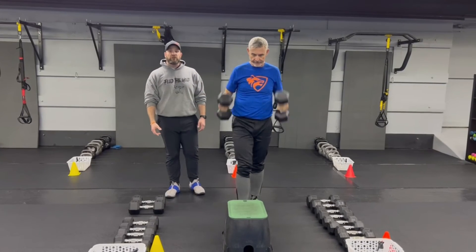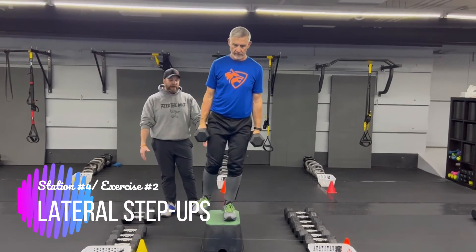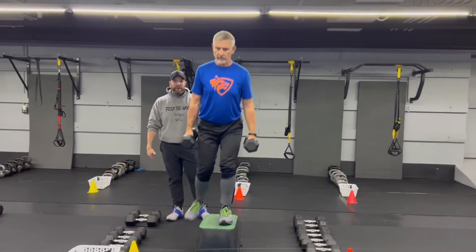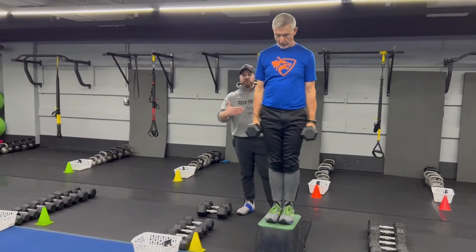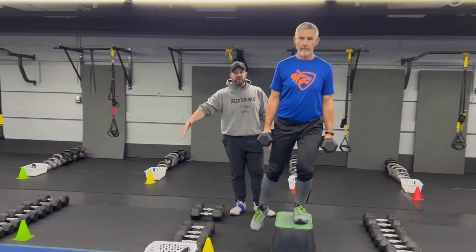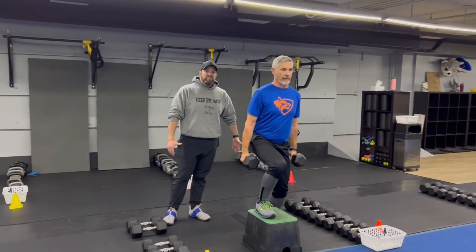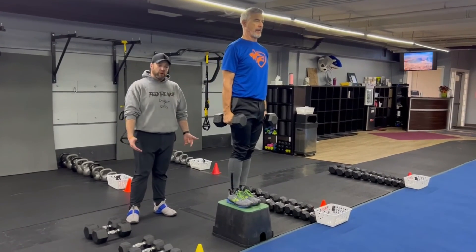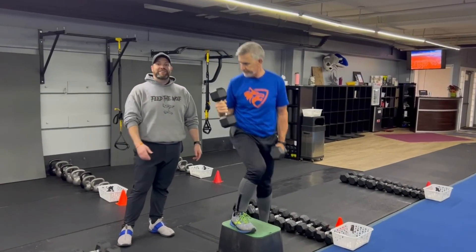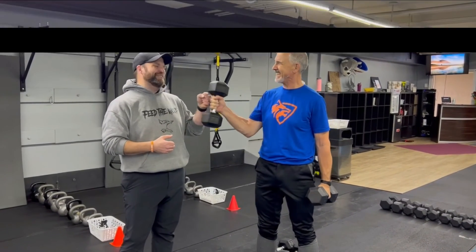The second exercise here is our lateral step up. If you want, you can keep those dumbbells. You're going to step up and over on that box — Matt's got that foot planted on that box, driving up and then out to the other side as he goes down. Not just straight back, but out to the side. Get some lateral movement in. Deep breath in, drive up. Crush that box with that heel as you're stepping up. That is our simple and sinister workout for this week. Great job, everybody.